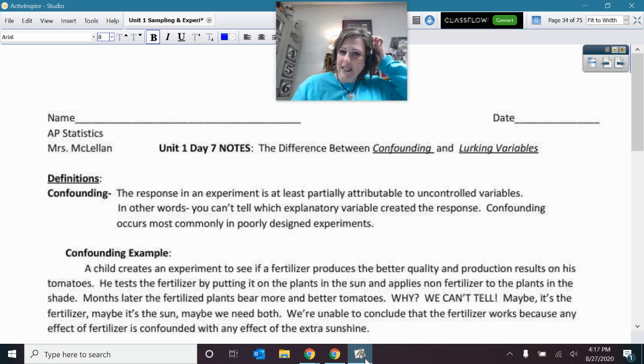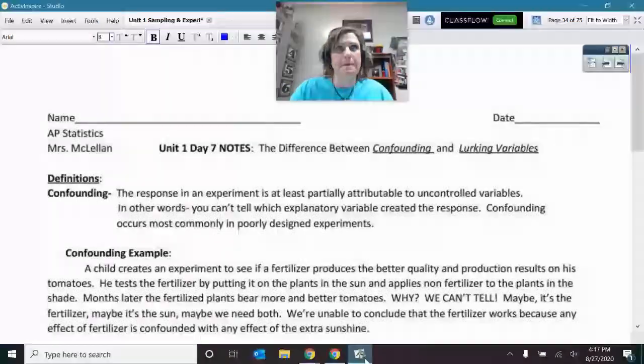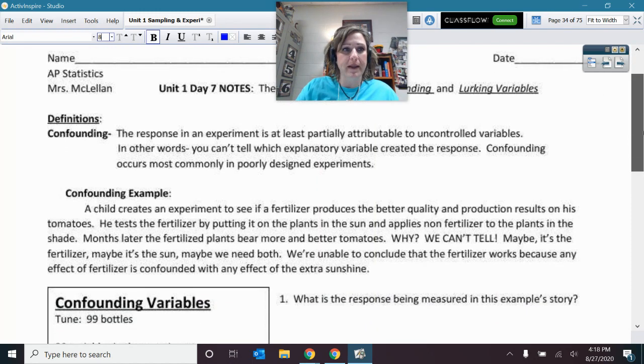Hi, guys. We're going to go ahead and talk about the difference between confounding and lurking variables. So, what those are, and then the difference between those. Very commonly confused. Honestly, I've seen that wording changed up depending on what discipline you're doing statistics in. I've seen them used interchangeably before, but technically they do mean something different. Okay, so let's talk about that.